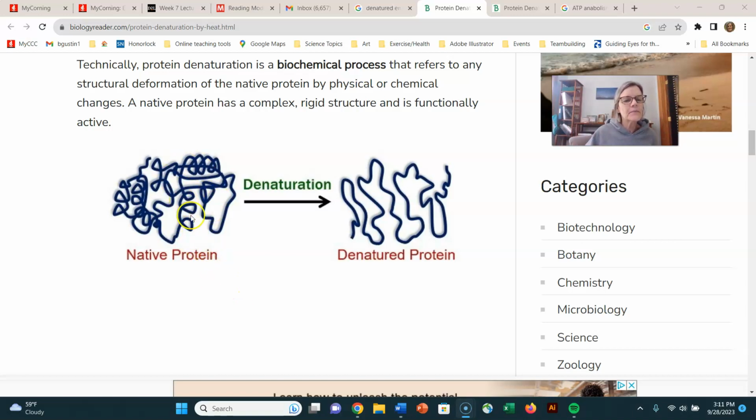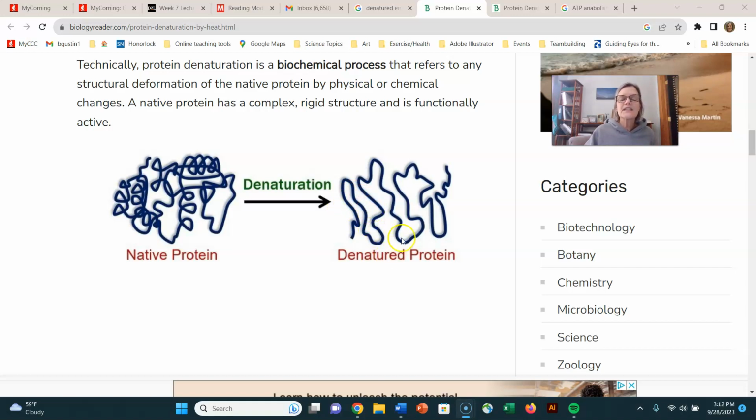So if we have an enzyme, in this particular case, here's the native protein. This is the natural enzyme. Let's say the active site is this area right here and that a substrate fits in there. So the shape of that enzyme is going to be really important. If our enzyme is what we call denatured, which means unfolded, you will see that you still have your amino acid chain. Remember, proteins are chains of amino acids. You'll still have that chain, but it's not going to be folded in its normal way. So if you no longer have this active site, you're no longer going to be able to interact with that substrate and the enzyme will not function.